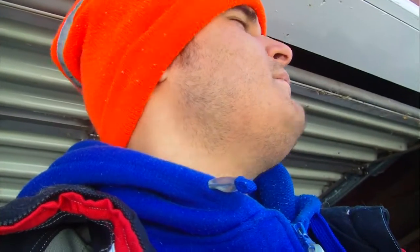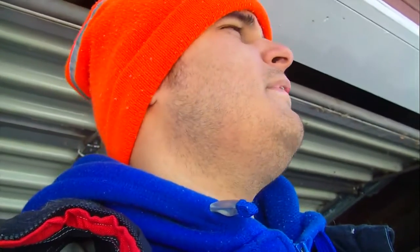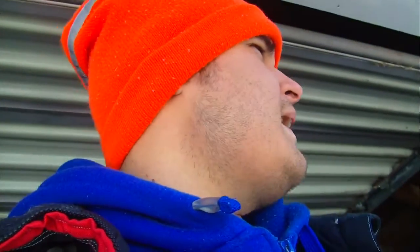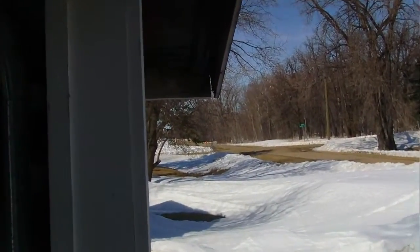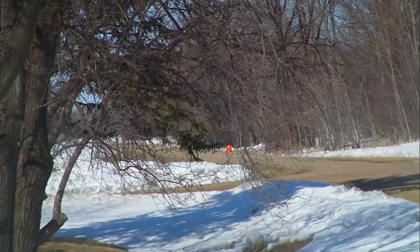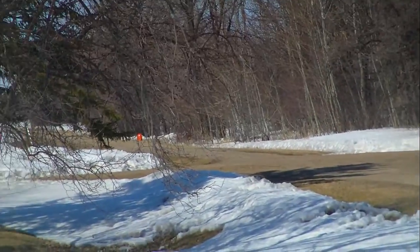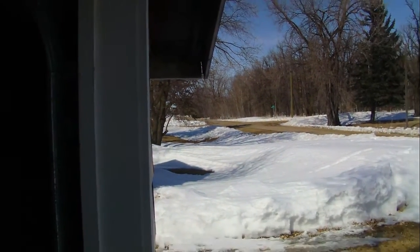Who the hell's driving the garbage truck? Is there a kid driving, or is there a dumb fuck? Normally he backs up here, and he backs down that driveway. Now, if you look at what he forgot to do, can you guys see that little orange bag down there? He forgot to go down there and get it. What the hell's up with that?